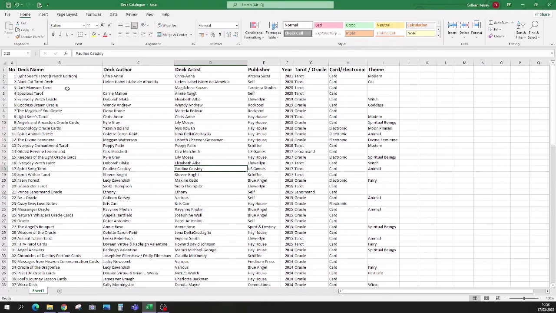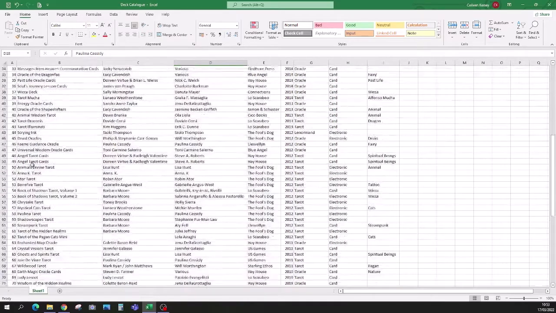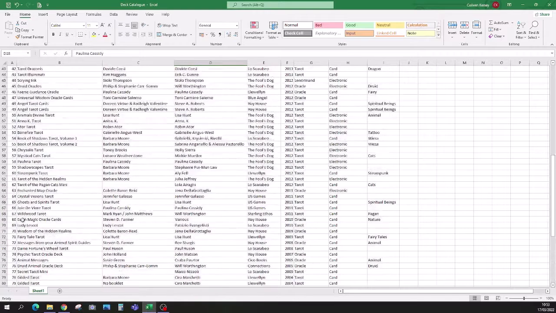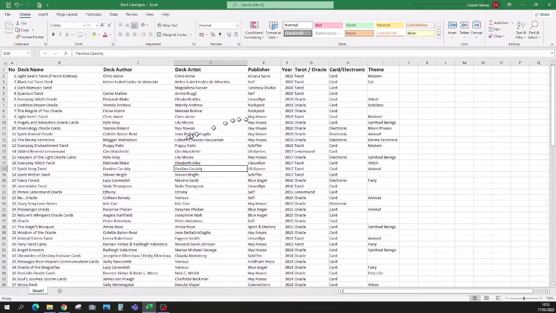So all I'm going to do is show you how to put in a very simple filter that allows you to sort these columns in an alphabetical or reverse alphabetical order to help you analyze the data that you've got. So I would recommend always having this first column here, because obviously you always want to know at a glance how many decks you've got, and that will tell you immediately how many decks you've got. So whenever you deal with this filter, you don't touch this column.